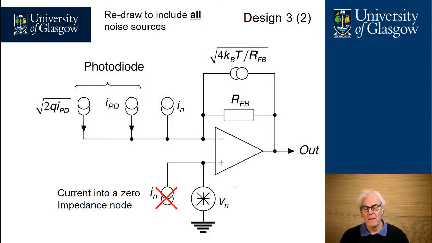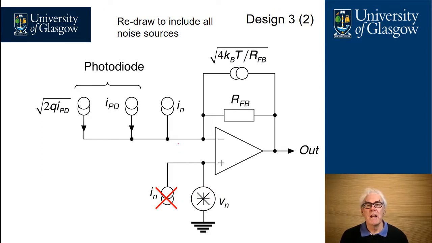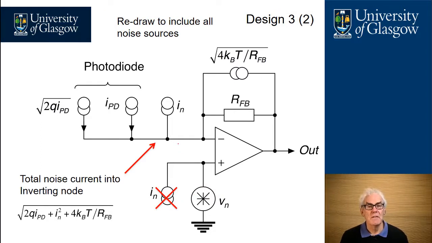Well, we can actually simplify this diagram because we've got a noise current generator here, but it's flowing into a voltage source. And a current flowing into a voltage source can only ever generate 0 volts because the impedance of a voltage source is always 0. So that simplifies our problem here. By the virtual earth principle, we can say that the voltage source here can be transferred up to this node here because of the virtual earth. And now we can start doing the analysis looking at the noise current.